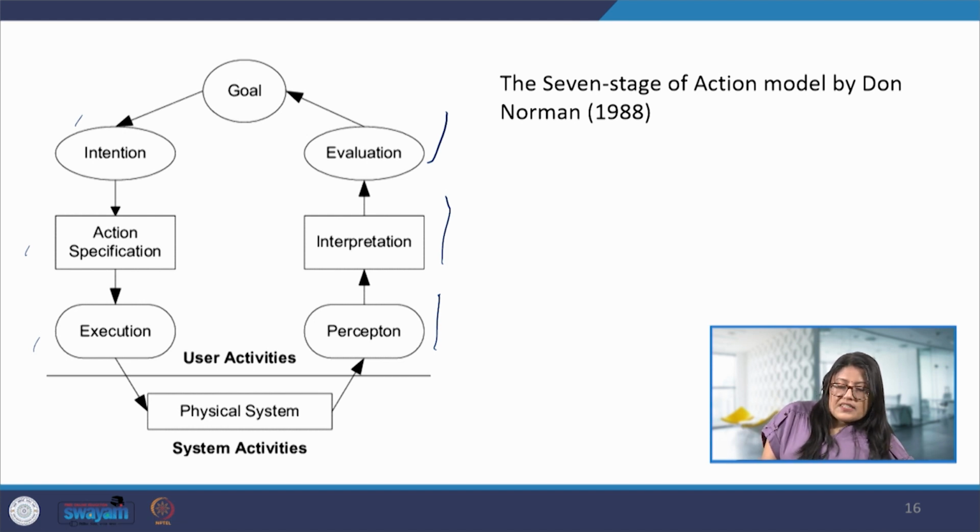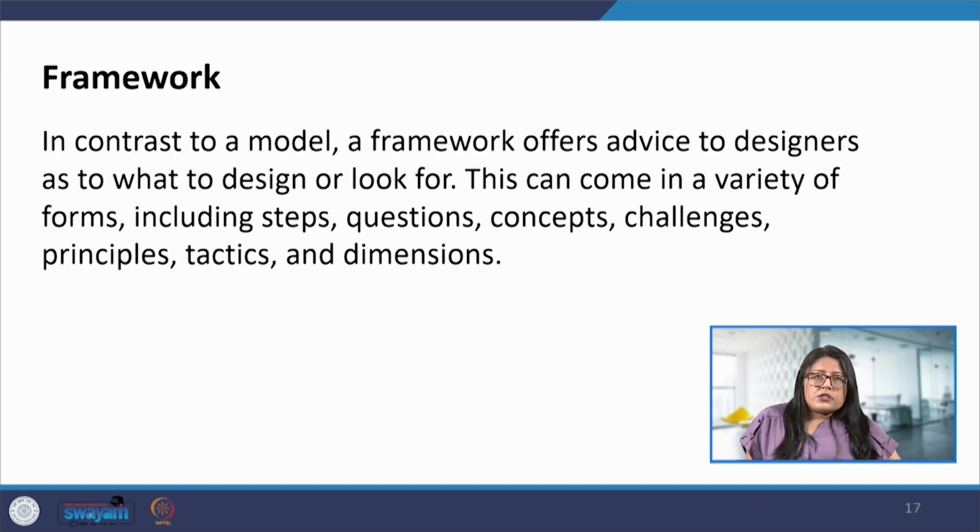So, the 7 stages of action that Don Norman has suggested. Now, in contrast to a model, the framework offers advice to designers as to what to design and look for.